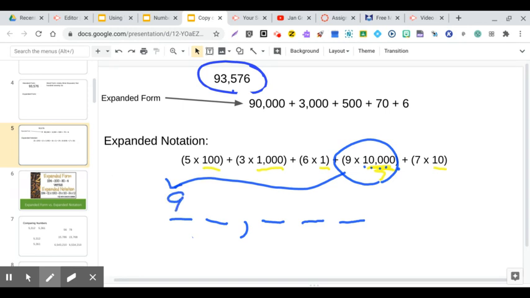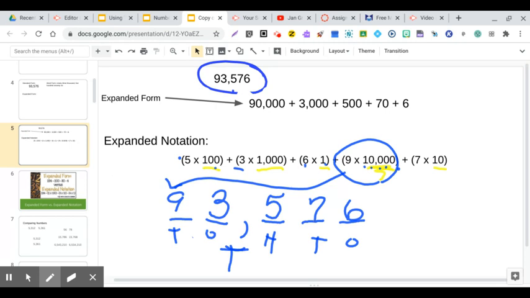And then I'm just going to look. Let's see. This is 500. So I have to think of my places. This is the ones place, tens place, hundreds place. There's my thousands, comma, 1 and 10,000. So 500, that 5 goes in the hundreds place. 3 goes in the thousands place. 6 goes in the ones place. Boom. And 7 goes in the tens place. And there I can rewrite my number in standard form, and I don't have to be upset or nervous because it's easy.